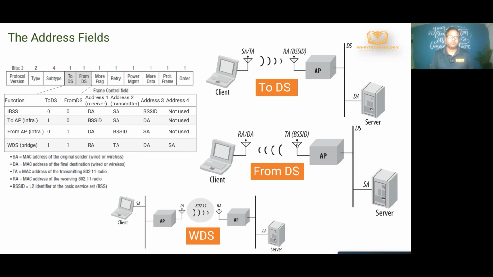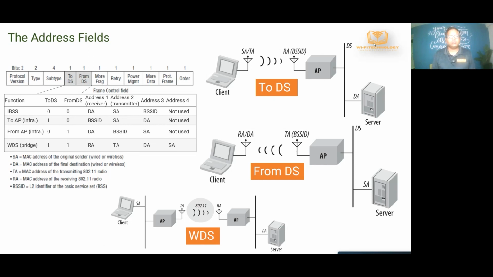So the first question is, what does DS actually stand for? DS is the distribution system, or it also refers to the network that is behind the access point. So anything that is behind the access point, which means that, remember in last class we talked about a wireless LAN cell, and you have an access point and you have the devices in the cell. Anything outside that wireless LAN cell is the distribution system. So going to the wired network is the distribution system.